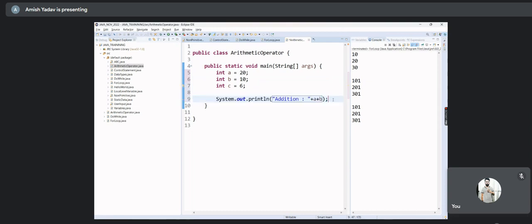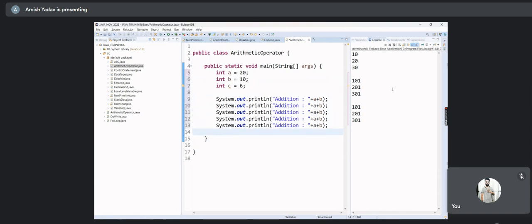Again, second, addition, subtraction, multiplication, division, and for getting the remainder. For adding, I have added two plus symbols. Why? Because this one is a string value.